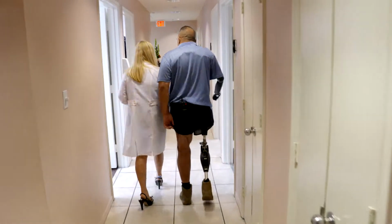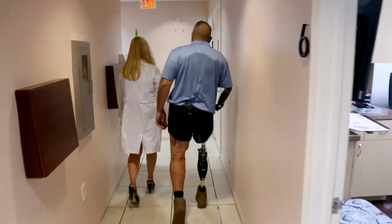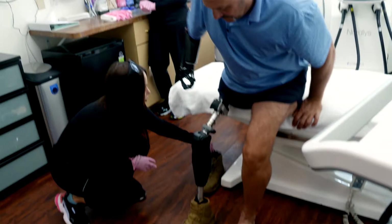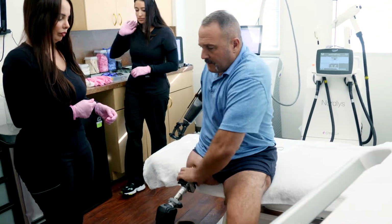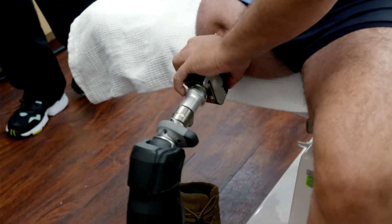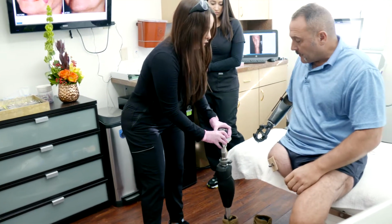Restoring Heroes came to life through Jill Weibel and myself to support veterans. And the mission of Restoring Heroes is to improve the quality of life and to remediate their wounds as best as we possibly can. We've had emerging technology and surgical techniques that can provide better outcomes, better quality of life, better range of motion, and we believe that they should receive the most advanced care available.